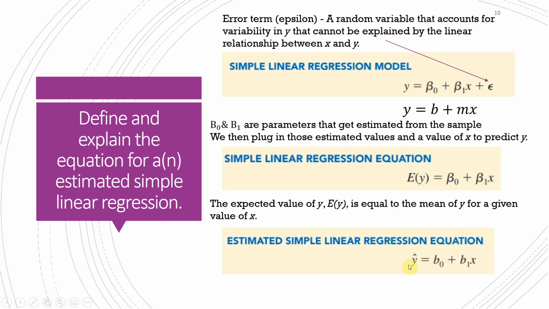This is what we use. So notice now we don't have the betas, the Greek letters anymore. We have little b. But we still have 0 and 1. So 0 and 1 are basically whenever we have parameters that we're estimating, we number them. So this is 0, 1.